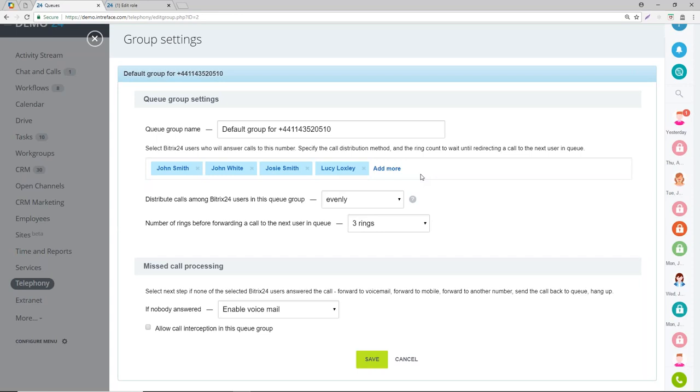So you can run your whole business on a mobile with Bitrix if you want to, and a lot of people do that these days. They don't need a laptop or a desktop. You can rent a mobile number or a landline number and receive all those calls inside your app. Of course, you're receiving them over an internet connection, so provided you've got enough data on your mobile device, that's not costing you anything either.